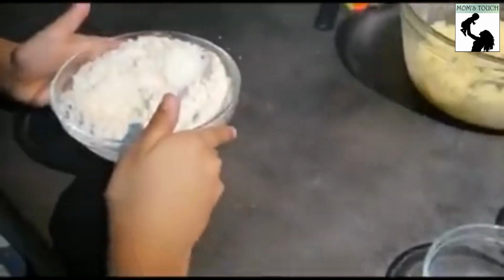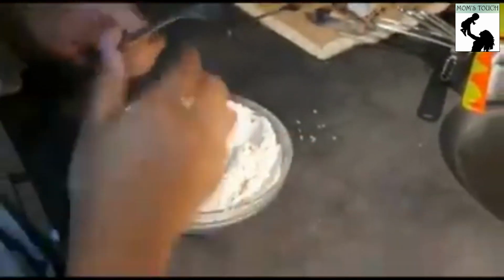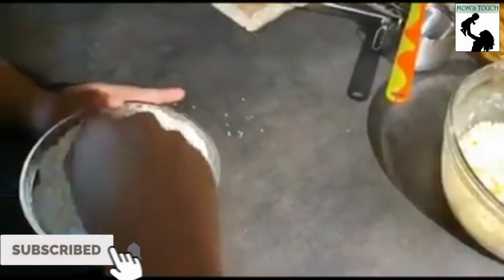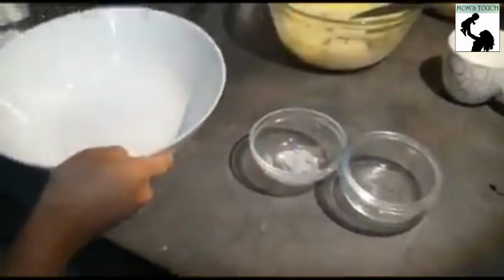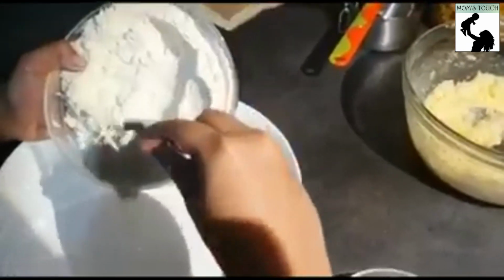So we'll take our all-purpose flour and add our baking powder and salt. Now we'll mix it gently. I need to add this in a large bowl. So I need to add slowly as the flour is cold.